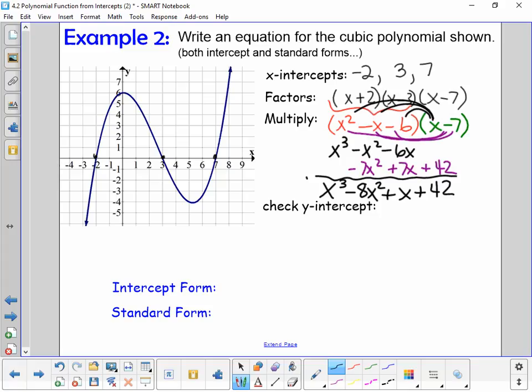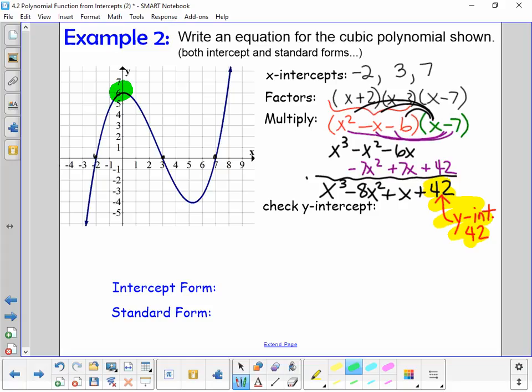Now we did a bell work in class, which is not part of this video, but what we talked about is that this number at the end, just like a line, tells you the y-intercept of a function in standard form. So this function that we have written has a y-intercept of 42. But our equation over here has a y-intercept of 6. So we have to think about what stretch we could use on our function to turn an intercept of 42 into an intercept of 6.